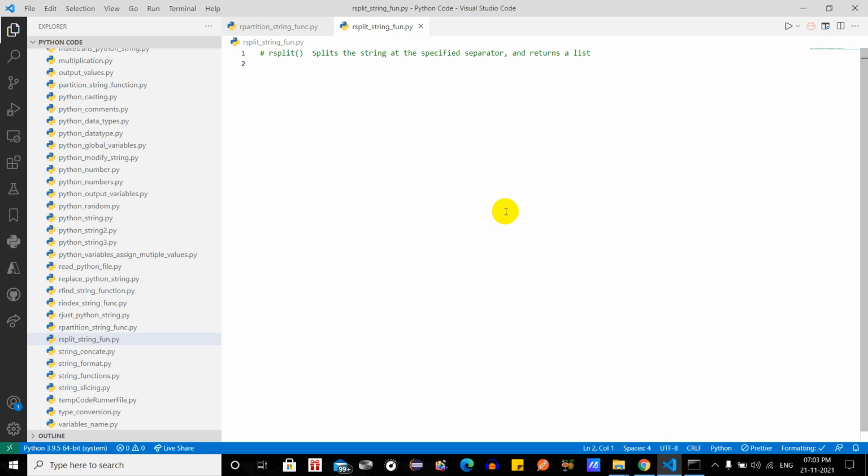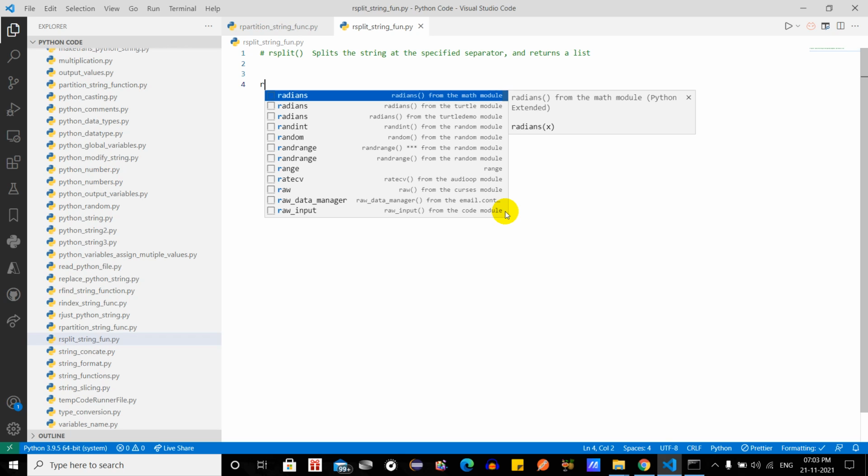The rsplit function generally takes a delimiter. Delimiter means a comma, exclamation mark, hashtag, question mark, or any type of special symbol. If it is present inside the string, then the entire string of words is converted into a list form. In list form, how is it going to work? Let's see.